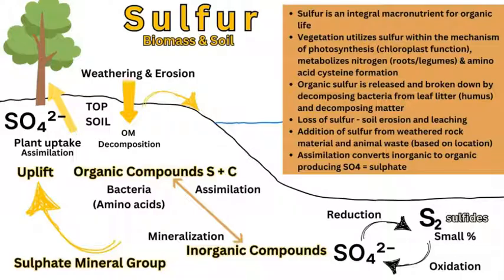You can also get inorganic compounds coming from weathering and erosion of the surface rocks and the movement of sulfur through the water cycle to then be deposited in different areas and add to the topsoil the amount of sulfur. So you have this chemical reaction, either reduction to remove the oxygen or oxidation to add oxygen into sulfate to create this organic sulfur which the biomass is going to utilize.